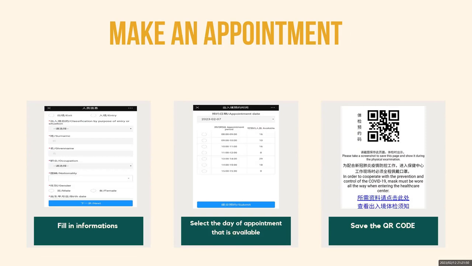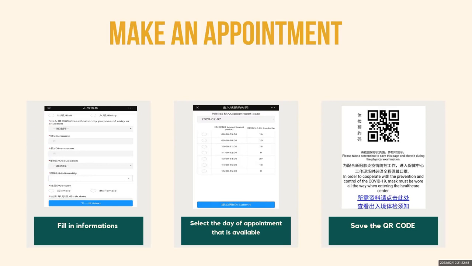After that, it will automatically show you this page. We need to fill information, of course. So you will write entry at the first, and then write all your information like your surname, given name, and of course your occupation will be student and all important things that it requires. After you finish all this and press next, it will show you the dates which are available from the physical examination record department. And you need to choose a date. My advice for this: when you choose a date, try to choose the earliest you can get, because seriously, if you are a little late, the result will also take lots of time. So try to find the earliest or the fastest date you can get.